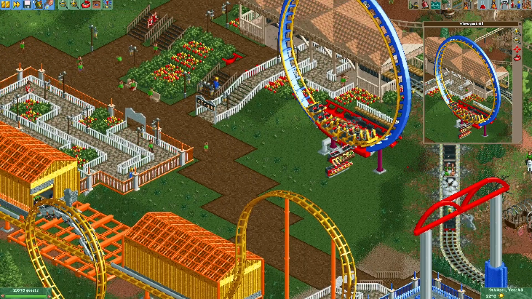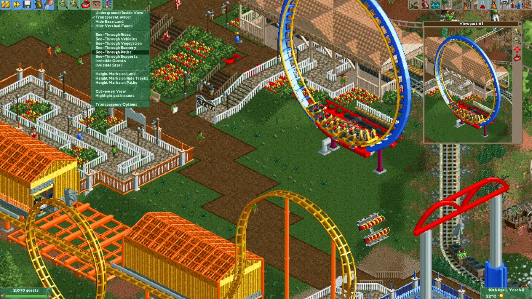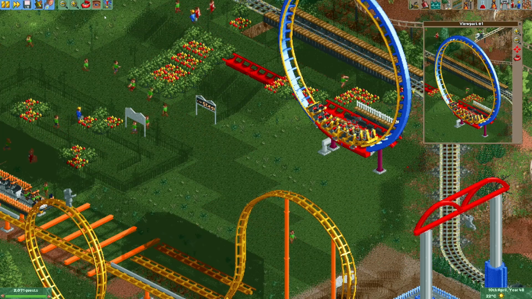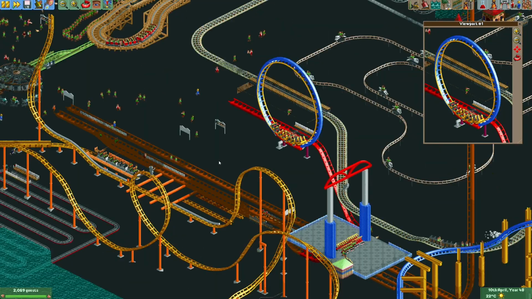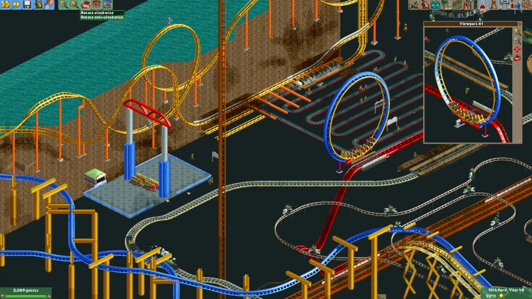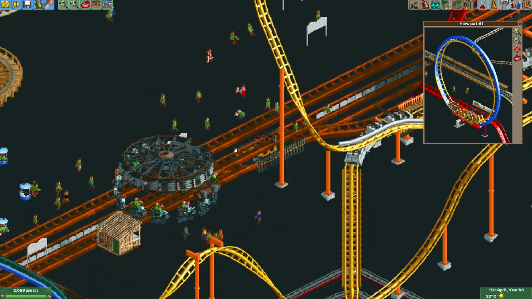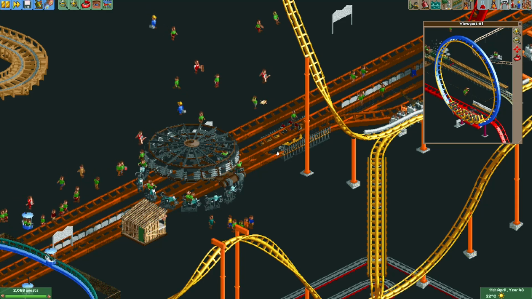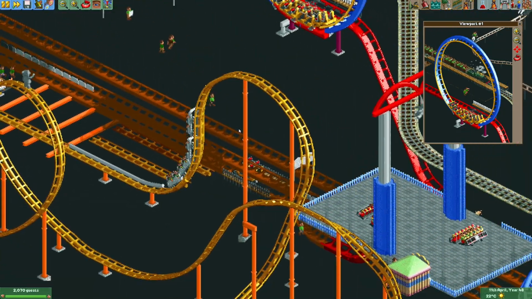And then over here I'm just going to hide a lot of stuff so we can see the underground track. So I'm going to do see-through paths, see-through scenery, vegetation. And I'm going to press H so we can see the below ground track here. It's going to rotate the screen a bit. Alright, well, there's still some stuff in the way, but we should be able to see what this train here is doing.